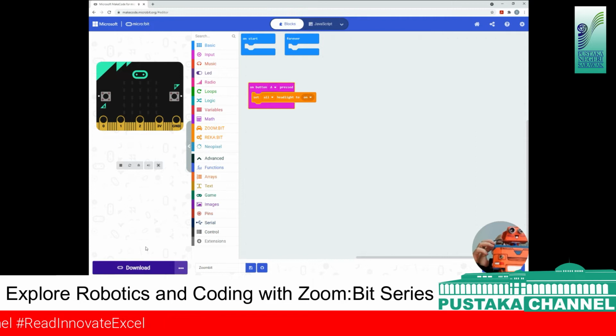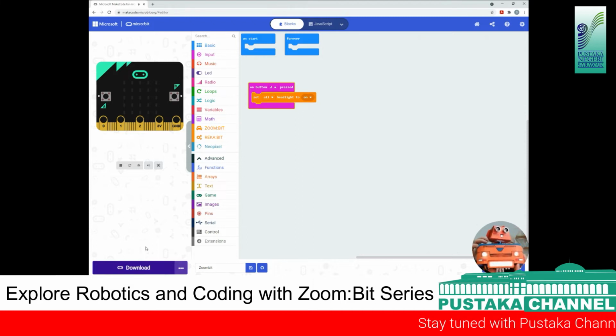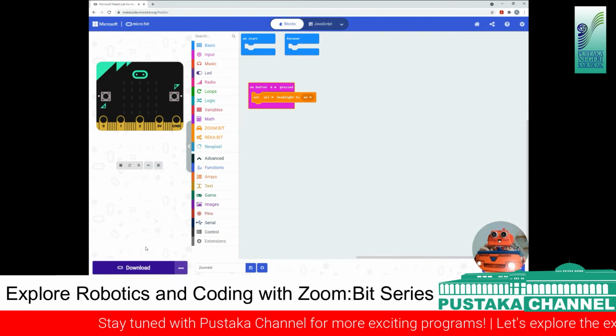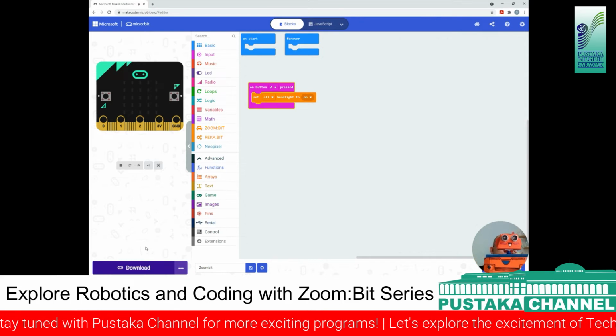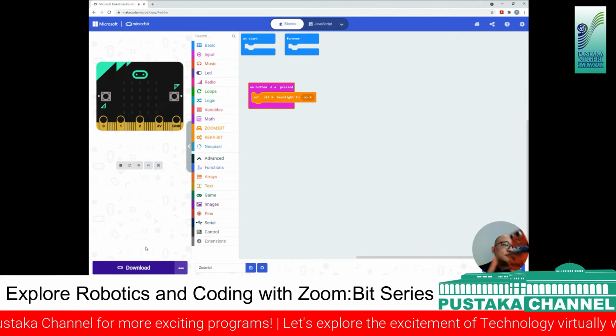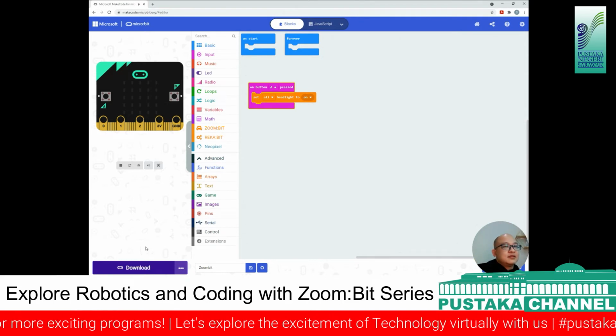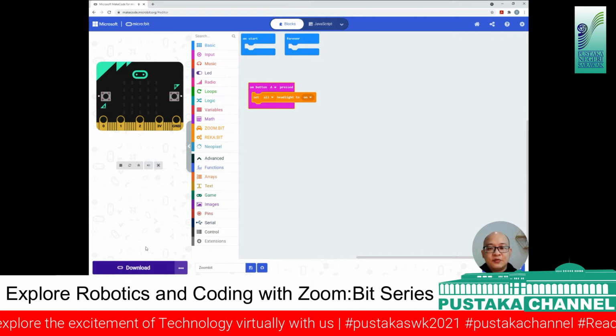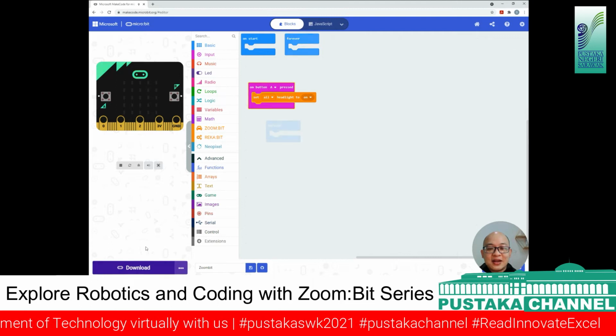Turn on, then press button A. Let's see. See? The light is on. Now I switch off. This is one of the few extra things compared to the bigger box.